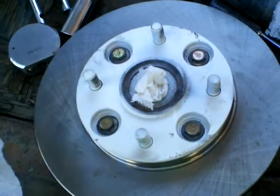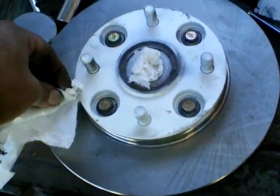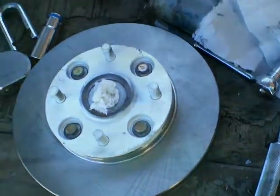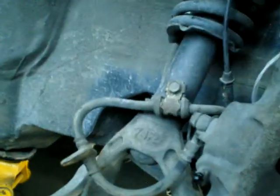because it'll get in the pads and then you won't be stopping as easily. Here's another problem. I had the broken cotter pin in here. I had to somehow get that hole cleared out that's got the cotter pin in it, and I don't have any electric here, so I can't do it with a drill.